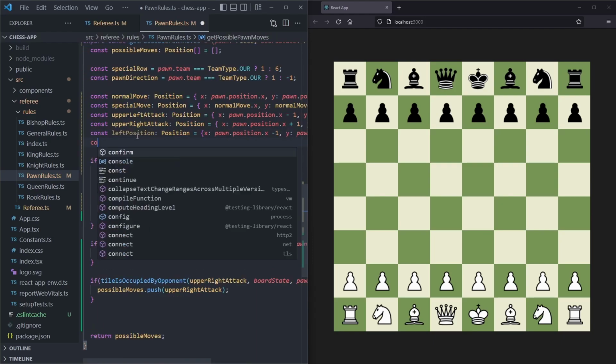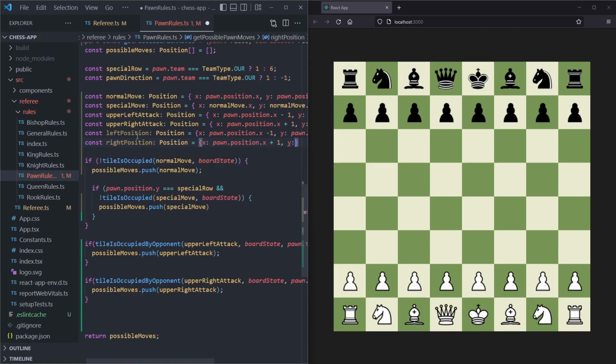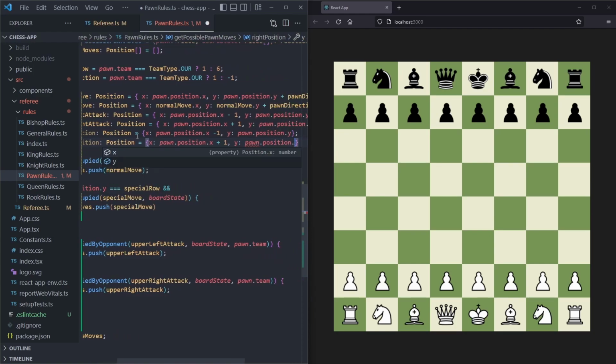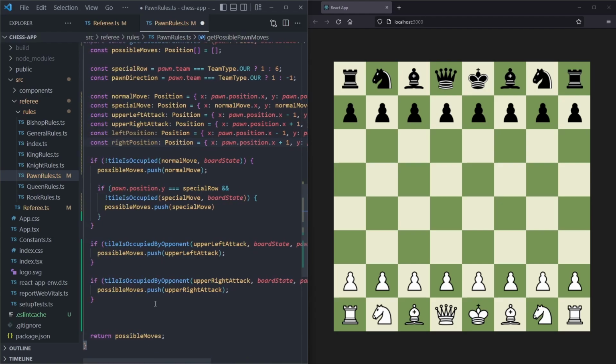Then we also have a right position, which is the opposite of the left position. So we have pawn.position.x + 1, and y will be pawn.position.y, like so. Now we have 2 positions for the left and right position.